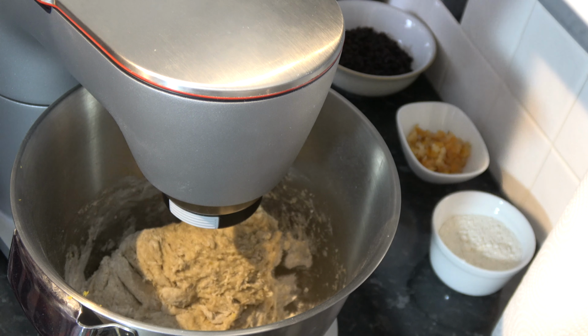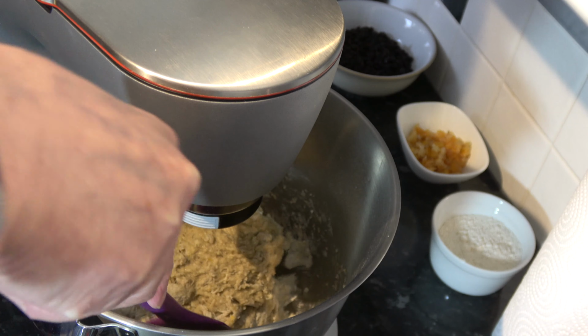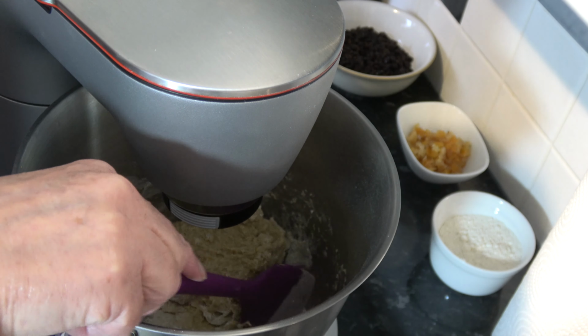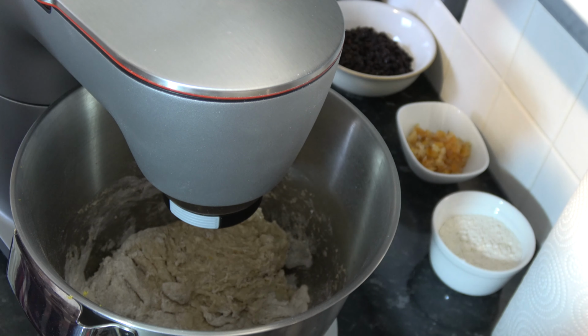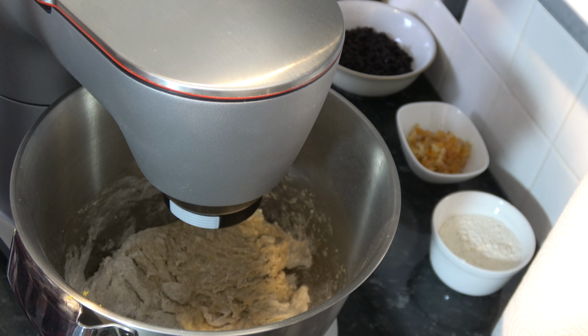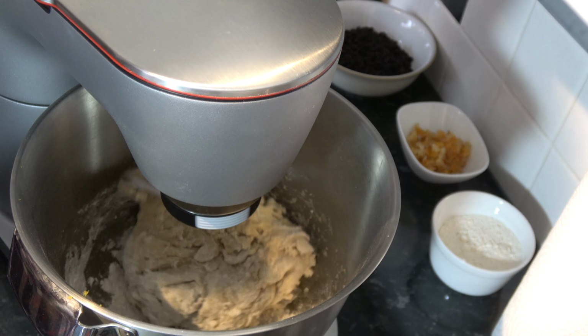And that's almost into a shaggy dough, and I've still got at least 2 tablespoons of my milk left, which I may not need. But what I'm going to do is increase the speed now and knead this until it comes together into a soft and supple dough, and it's quite stretchy. And if I need to add more milk, I will. If not, I won't.